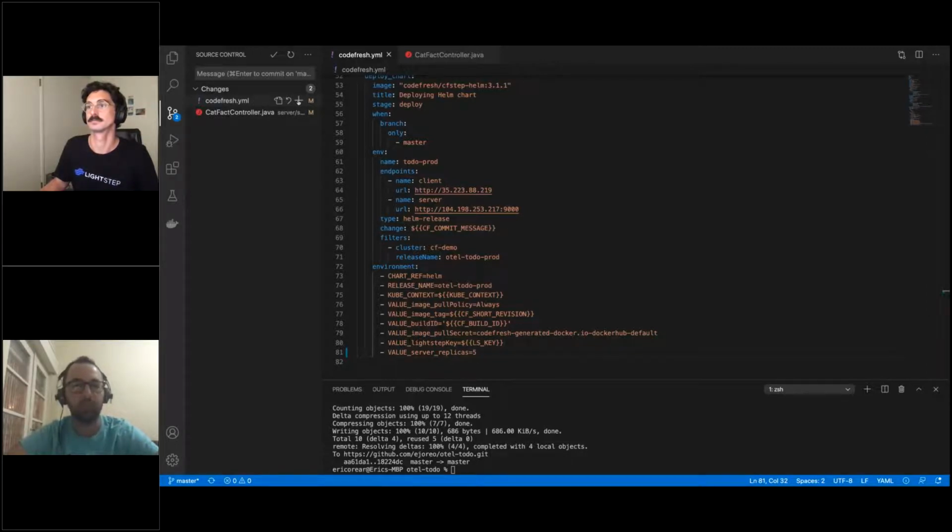So now that Eric made a change there in the YAML file, it's going to push a commit, and then we'll see that this will automatically trigger a build in Codefresh, clone the repo, build the Docker images, and deploy the Helm chart with this new value. Cool, so committed that.